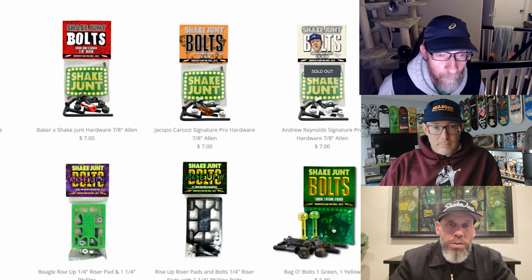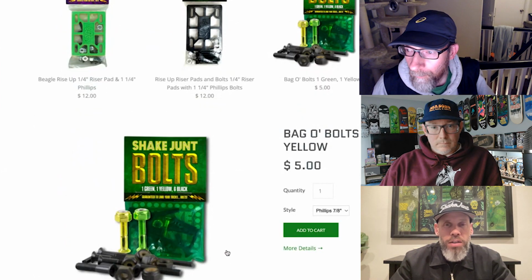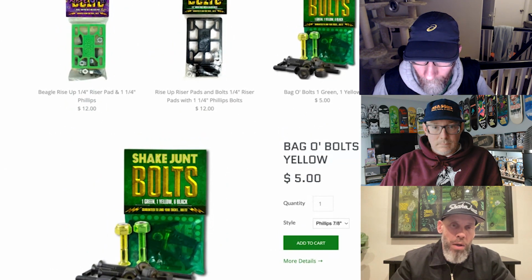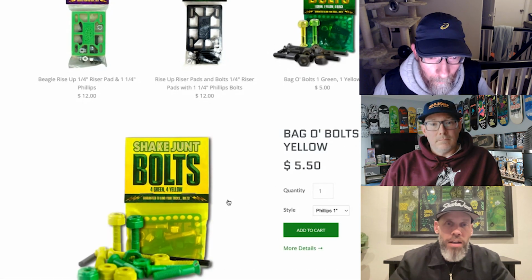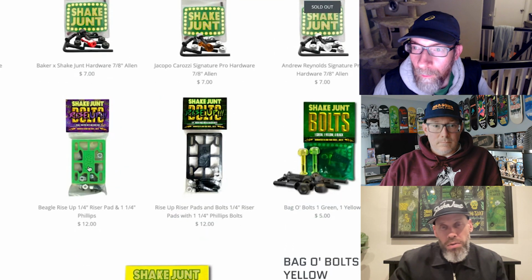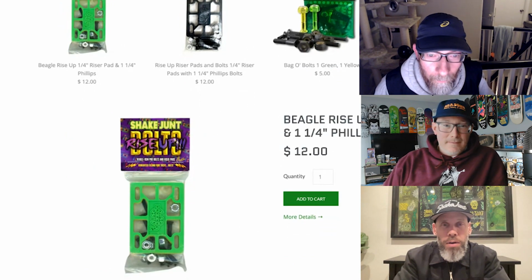With the pros, you get 9 bolts. If you want to mess around with the colored one, you get 2. But for the Shake Junt stock bolts, you have 1 green, 1 yellow, and you're forced to ride that, because it only comes with 8 bolts. So you don't have the option of not riding it. Or use your older bolts and throw those green and yellow ones away, but I don't know why you'd buy them. And those ones, obviously, you can see all green, all yellow.